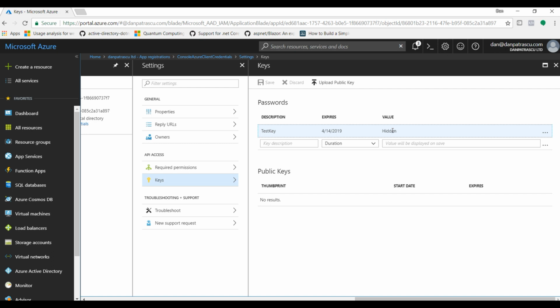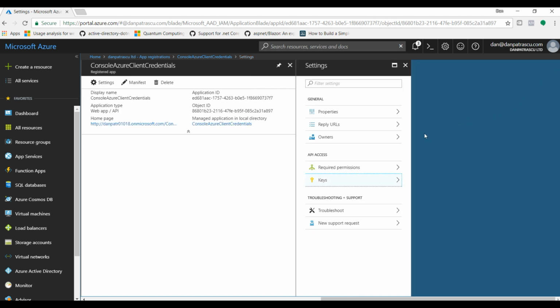So this is important that when you save it, you copy it and you put it somewhere to have it ready when you need to configure your application, because otherwise you won't be able to see it anymore. Of course you can at any point create another key and use it, but just be aware that when you save the key, that is the only time that you would be able to see really your client secret.